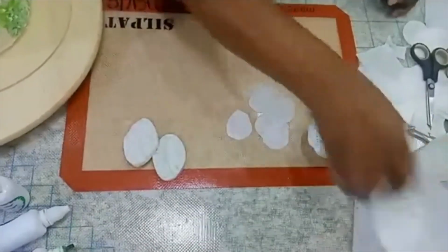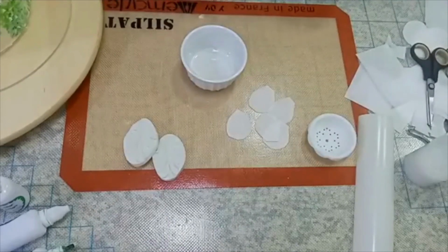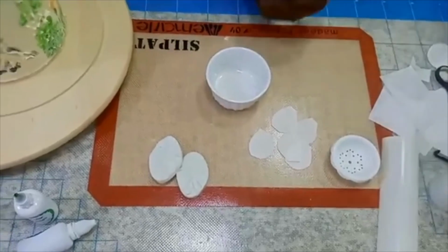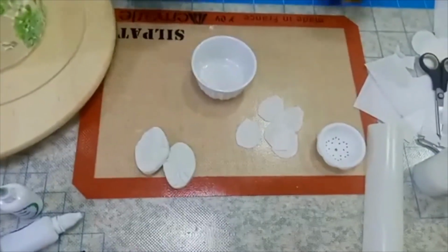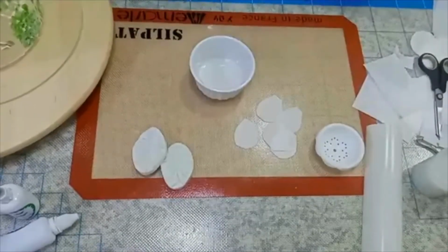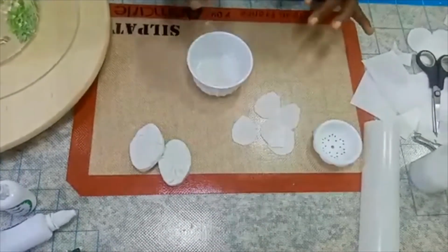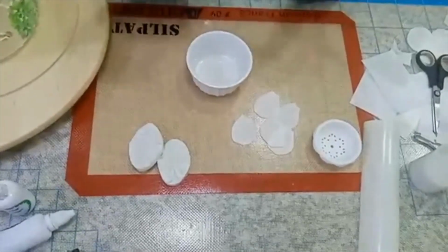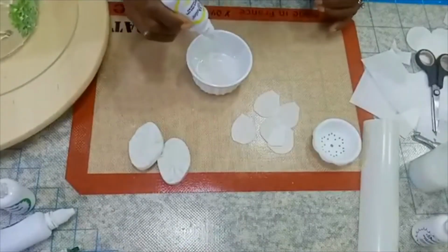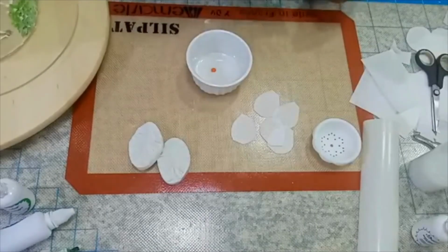So I'm going to take this and add a little water to the bowl, just some droplets, don't need much, and a little edible glycerin, just a drop or two is okay, and I'll add a drop of color. Now if I'm going to make it an all white flower, I just add a little drop of white, just to brighten it. But since I want to show color, I'll just add a drop of yellow, depending on how deep you want the color.